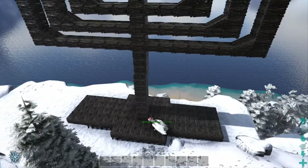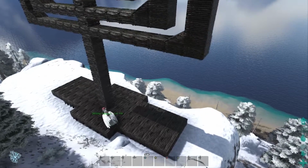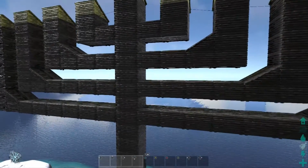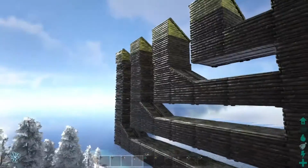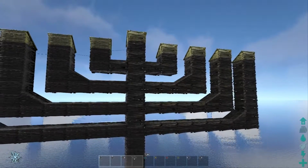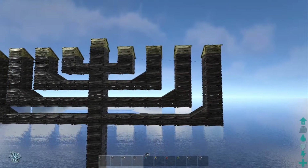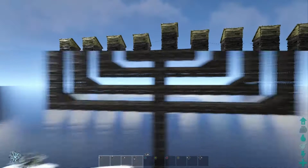I love the way the pedestal looks down there. I love the way I used pillars and foundations and ceilings and walls. It looks super good. It might not be the quietest menorah, but it is still one of the coolest looking menorahs in Ark, and probably the only menorah in Ark that I've seen. So, thumbs up for uniqueness, haha. But anyways, this menorah is awesome. I filled it with yellow lights. It looks super freaking cool.